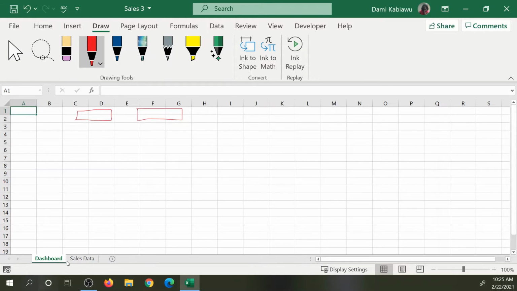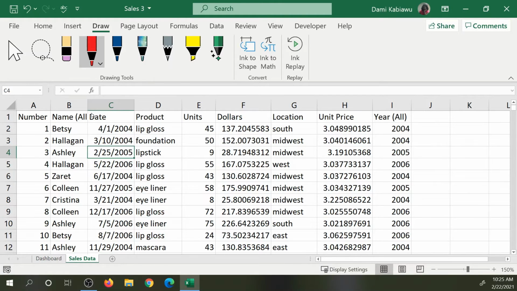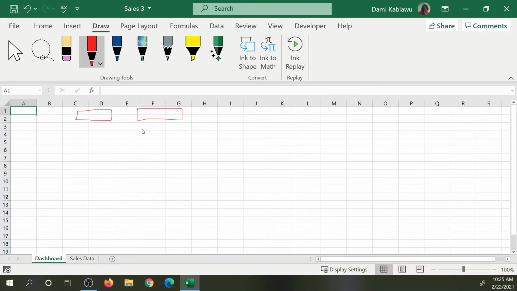If we go back into the data itself, it has the name of the associate, the year, the product, and the location. So I'm going to build a two-sided table for product and location, and then the user is going to be able to filter it by salesperson and by year.